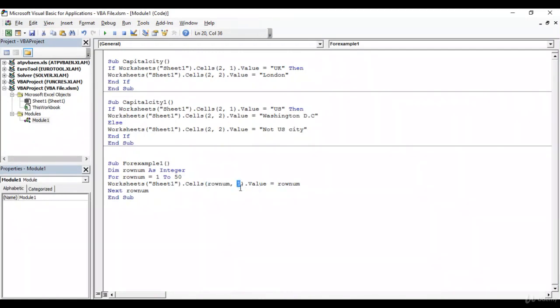My column is always going to remain as column A or column 1. Then when the loop goes again back to row num, now the value has incremented to 2. This will change to 2 and so will this. Similarly, then again the loop will go 3, 3, 3 and all the way till 50. So this is how for next works.